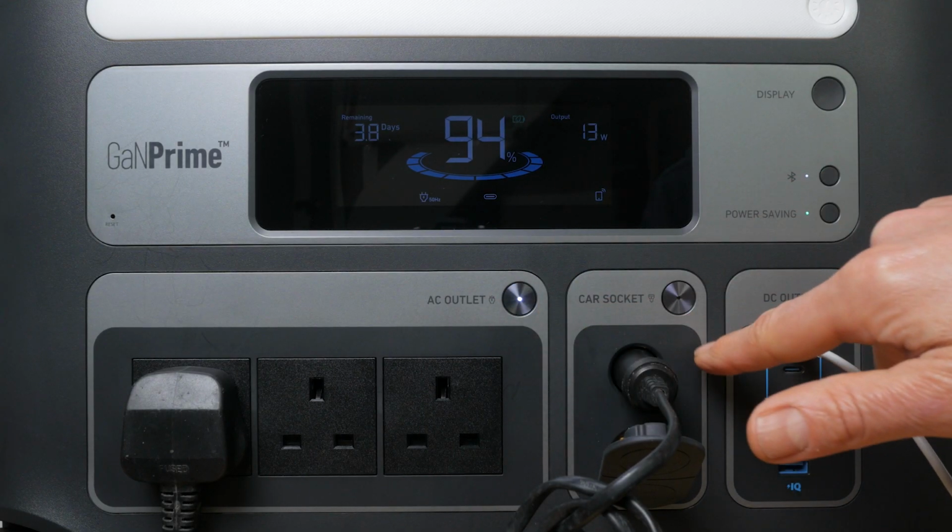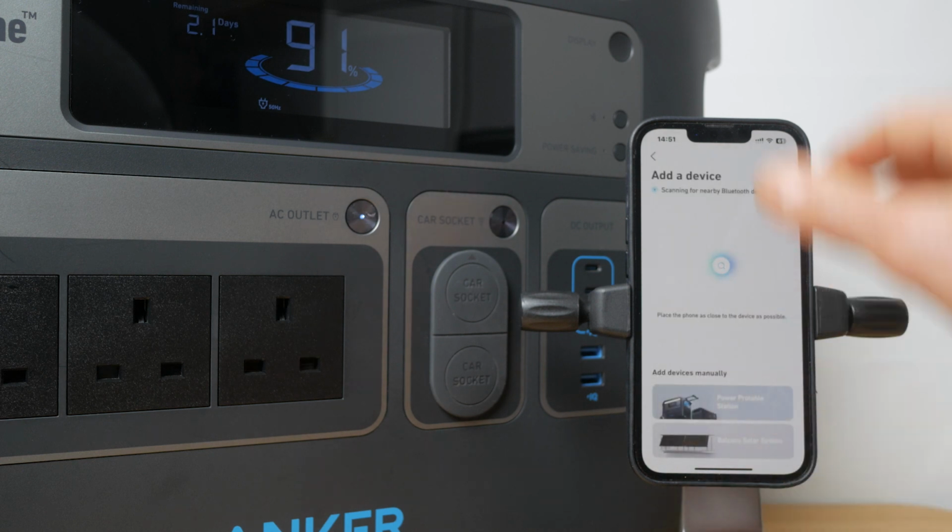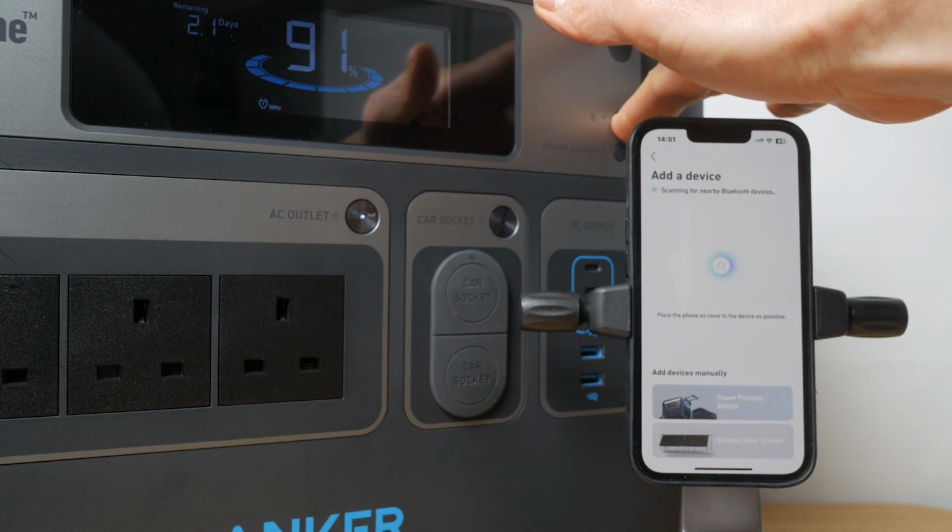The large 2-colour display is bright and clear and shows information on remaining charge time when it's charging and remaining runtime when it's powering your devices. This estimate is adjusted in real time depending on input or output power. There's also the battery capacity displayed graphically and as a percentage, and icons that illuminate to show which ports are in use. This information and more is also available in the app, which connects over Bluetooth.